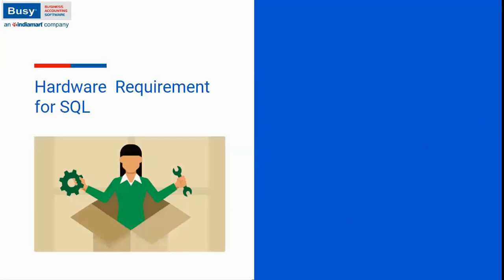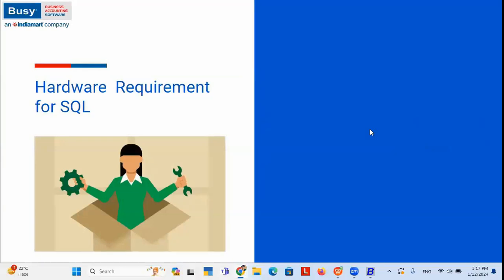Now coming on the hardware requirement. So as I was discussing the advantages of having SQL database along with Busy software, now coming on the hardware requirement for SQL. That means if you are going to install your SQL server in the backend to handle the database of Busy, then there are some minimal requirements needed in your system.